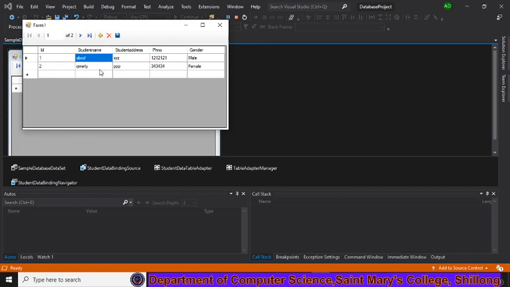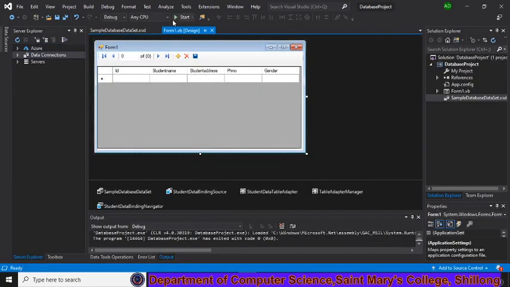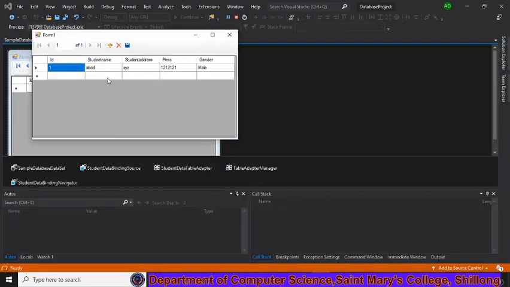If you want, I can delete a record. So I click on this one, just click on this cross. Then you update it, save the data. So now if I stop it, and then I start again, you can see that the record is deleted. So it adds a record, it deletes a record, it saves a record. You can update a record. Let's say I made a change to this one. Let's say I make a change to this XYZ.